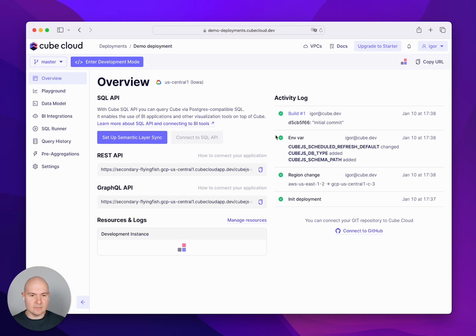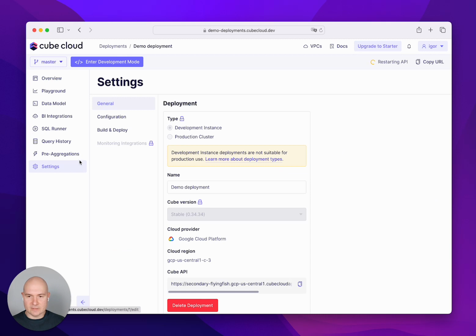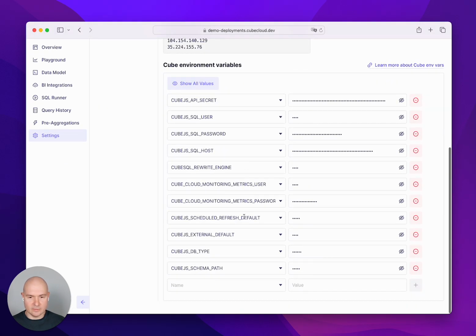So, as you can see, the demo deployment has been created and the API instance is being started right now. So we see the restarting API message here. We can navigate to settings, configuration, and see here under environment variables that demo deployments are powered by DuckDB.